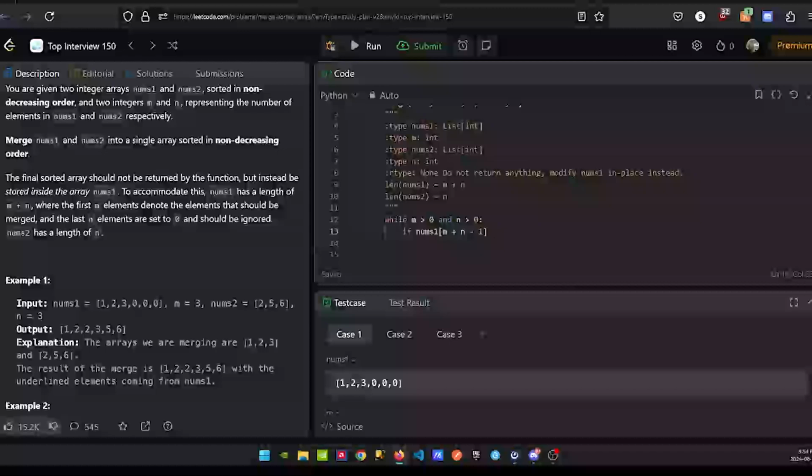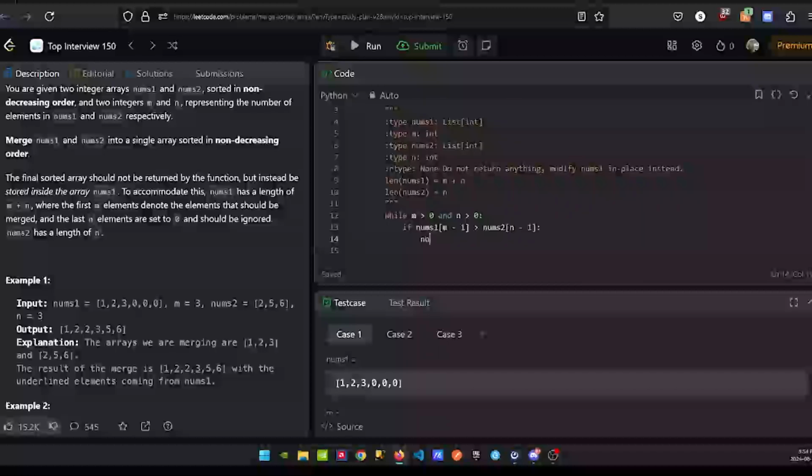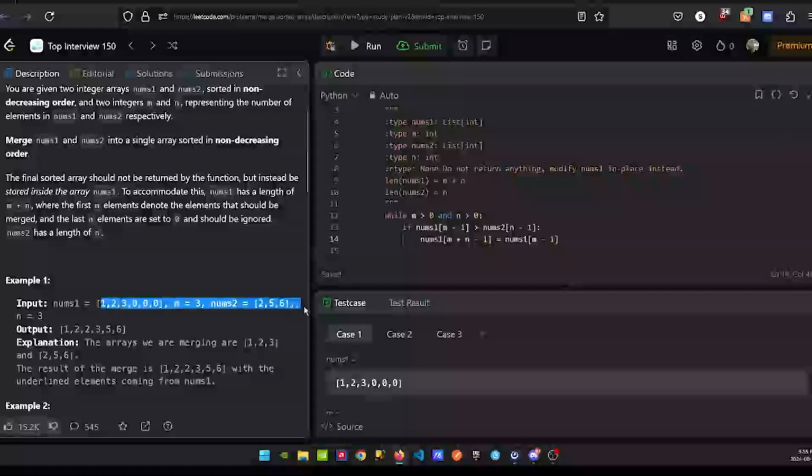And so the comparison would then be nums1 at m minus 1 is greater than nums2 at n minus 1. And we can say, well, nums1 at m plus n minus 1 equals nums1 at m minus 1, because, again, this value is the greatest value between these two arrays.